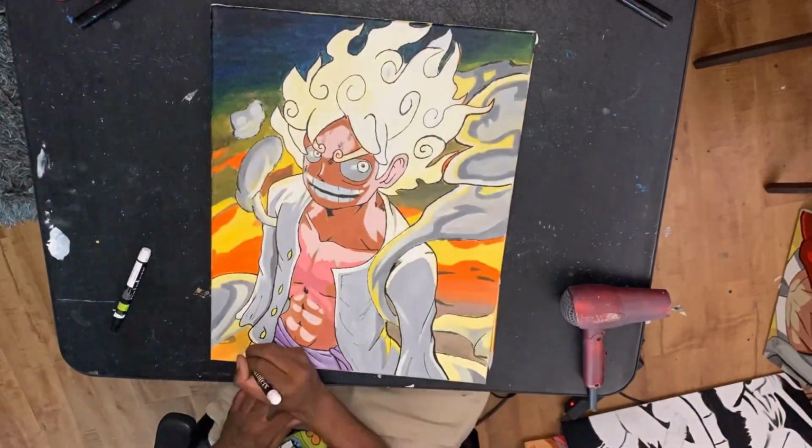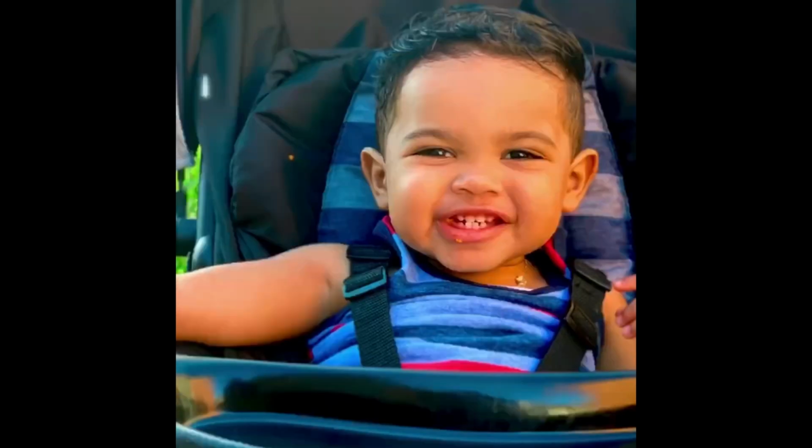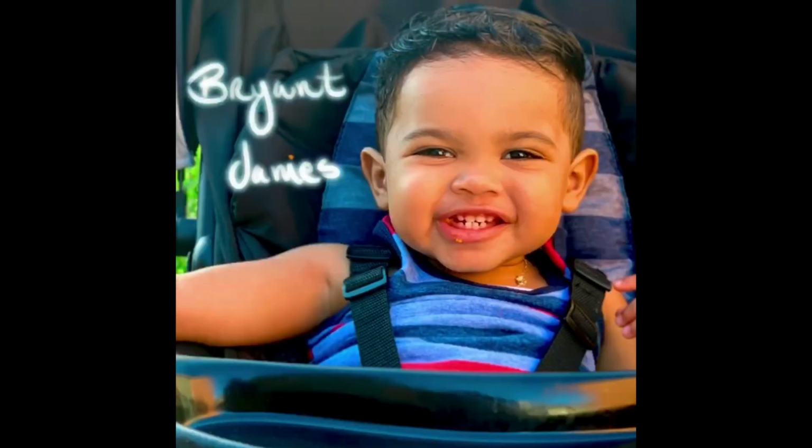Sometimes you just gotta trust the process, because now it looks like he's actually glowing, he has that glow to him, you know what I mean? Because you're adding the dark background, you're adding the fire behind him, the smoke on him, so bringing in that color in the background helps the illusion of him glowing. So sometimes you just gotta trust your process, and sometimes your eyes play tricks on you. You just gotta keep it pushing.